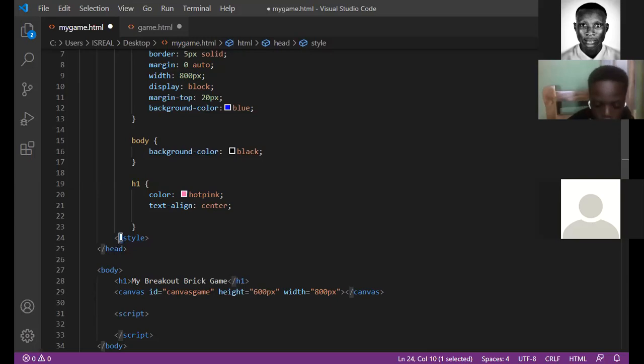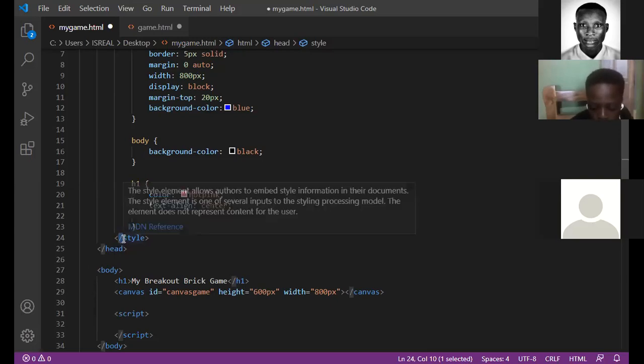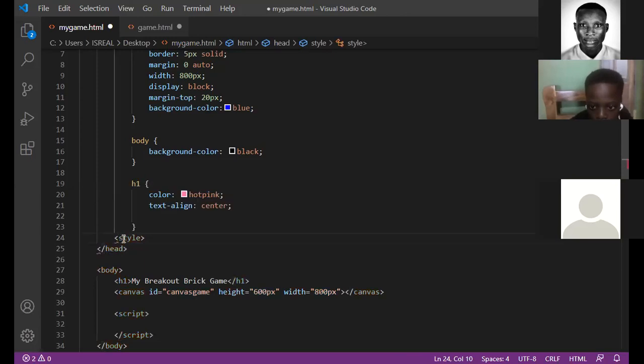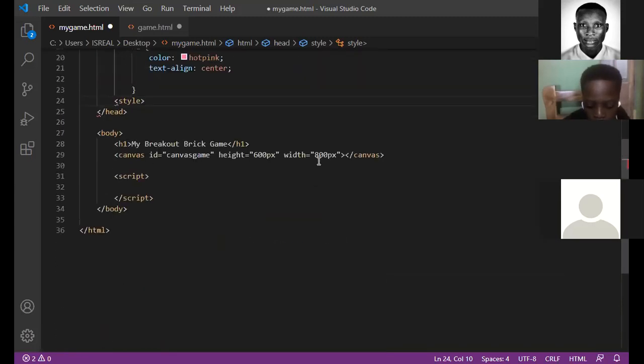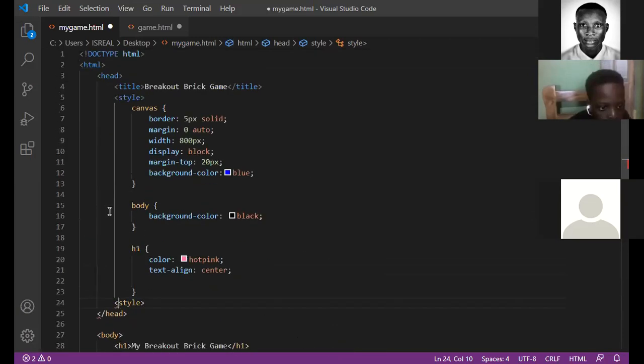For example, here in the closing of my style, I'm just going to remove this slash, and you can see that the rest of my code has changed. It's trying to tell my text editor that I am still writing a style.